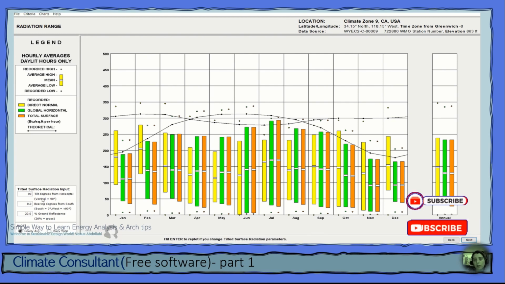To be honest, not all of these charts will help you, but it's very good to go deeply and see the climate data of your project. Sometimes it's very helpful.